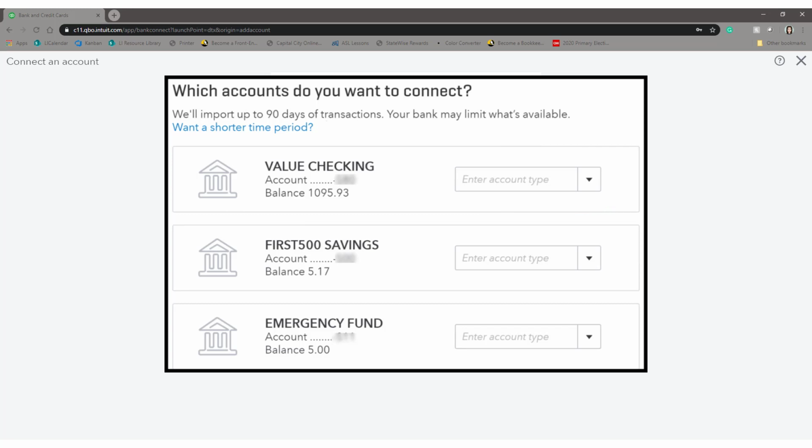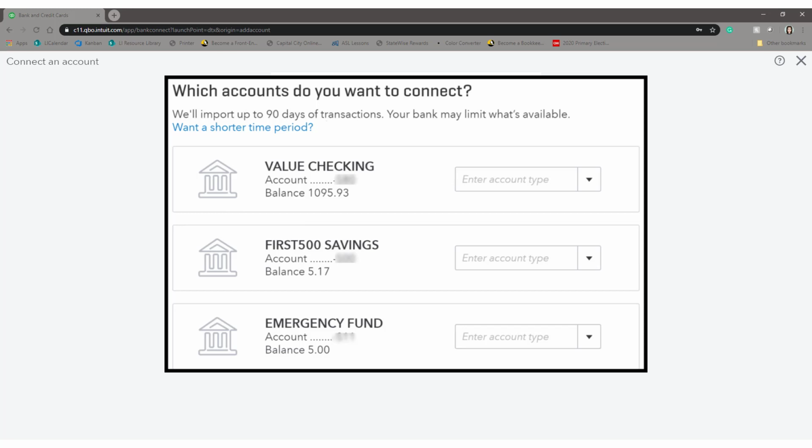You will also have an option of picking a date for downloading transactions. Most banks will let you download the past 90 days of transactions, but some banks will let you go back a year or more. Let's say that you do not end up converting to QuickBooks Online until July 27 of this year. In that case, when you get to this screen, you would want to bring in any transactions that have happened since your new fiscal year started on July 1. So you would tell it to go back to July 1 of 2020.